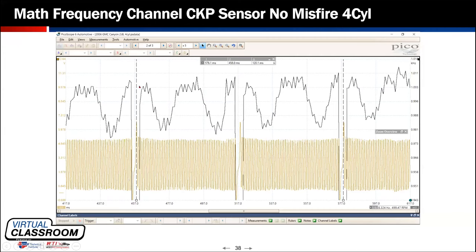What you see is that my crankshaft accelerates, decelerates, accelerates, decelerates. And what you notice is it has an even acceleration, an even deceleration. And between this point and this point, or two complete crank revolutions, or all four cycles, we have four very vivid acceleration and deceleration events in between. But what you've got to understand here is this massive drop in frequency right here is because our math channel is also including the missing teeth that are right here, tooth, teeth, whatever it may be on this car. And so you have to sometimes be able to draw in or imagine what the frequency of that crankshaft sensor looks like. All right, so I hope that made sense to you too. And once again, I hope that it stresses how important it is that you practice this with different vehicles.